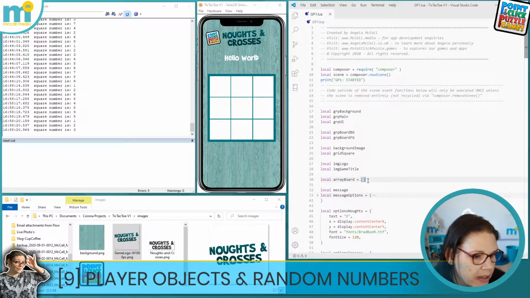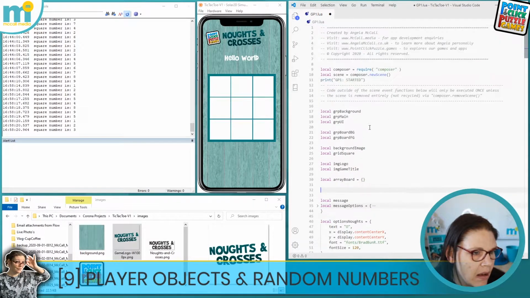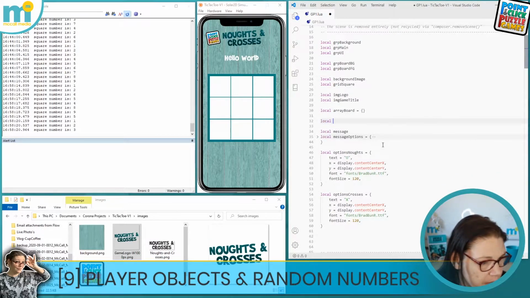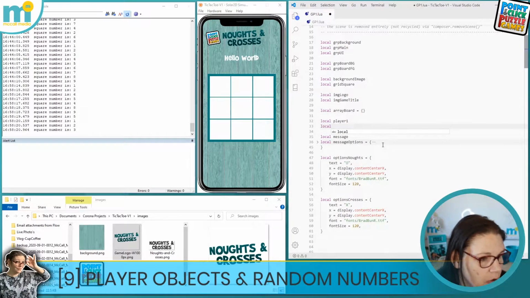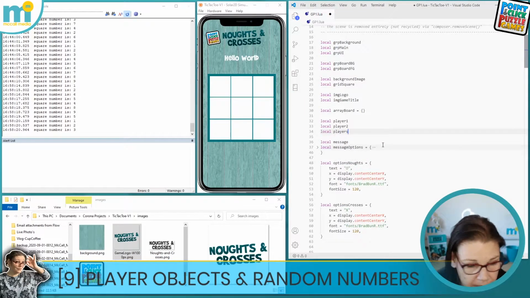So we're gonna come on down here to the beginning of our actual Lua file, and we're going to create 3 variables. The first one is for player 1. Then we're going to have another one for, obviously, as you probably guessed, player 2. But we also need a third variable, which is player's turn, okay? Because we need to know which player it is.